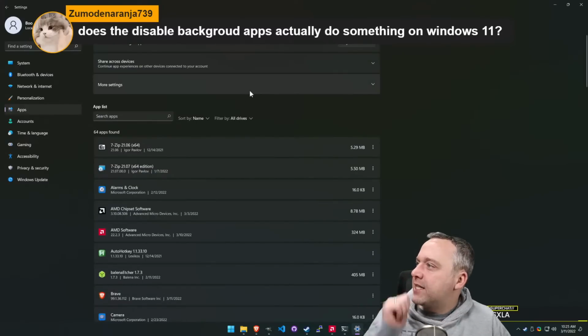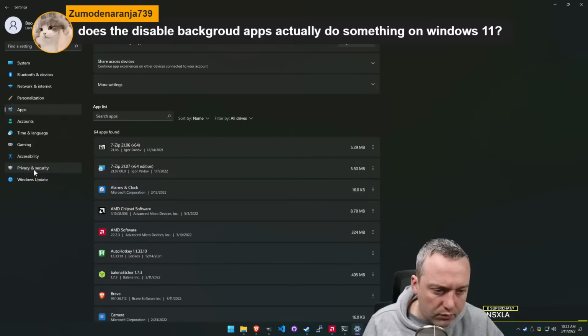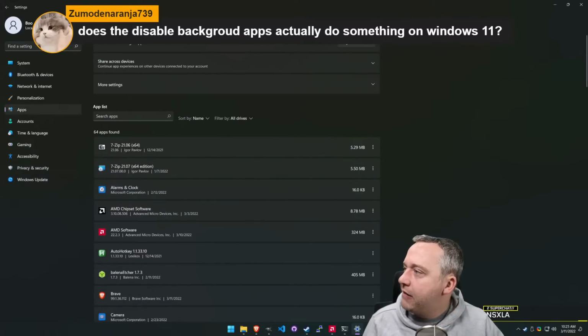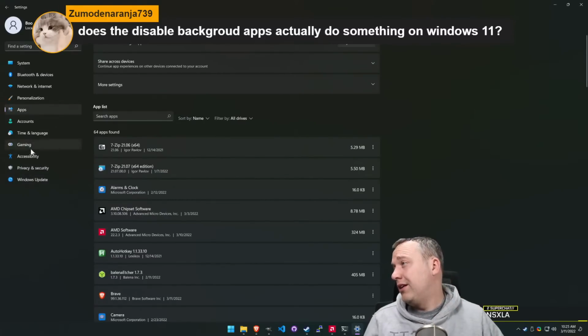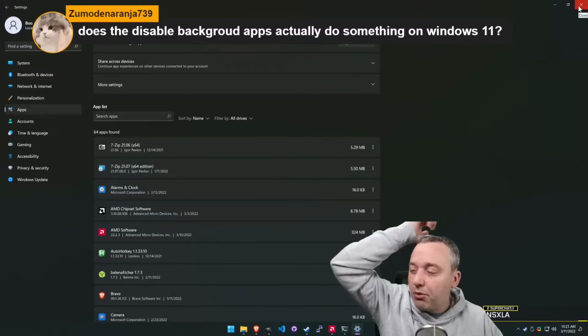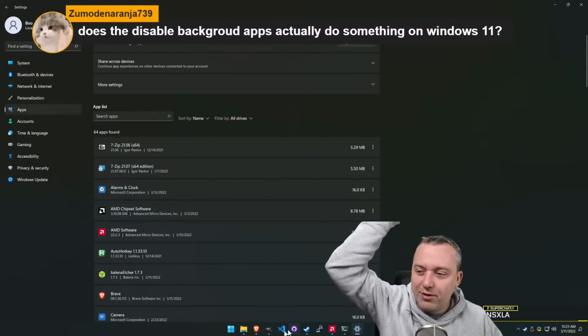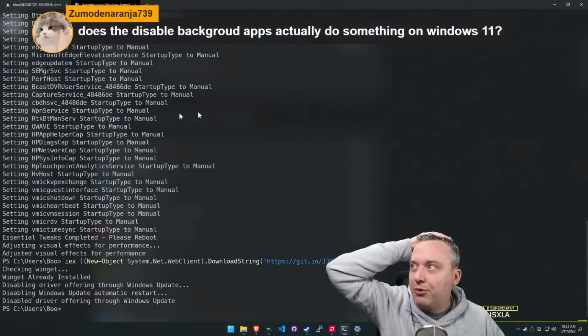Yep, I guess they did remove that setting. Well, how about that? You all teach something, man. Good question, though. There is no more background app disable. Honestly, I always left it enabled because I'm constantly using WSL, so it breaks WSL when you do that.